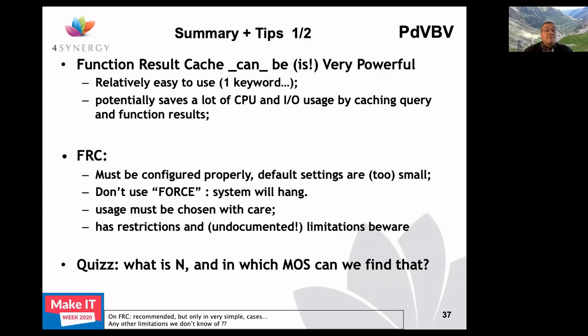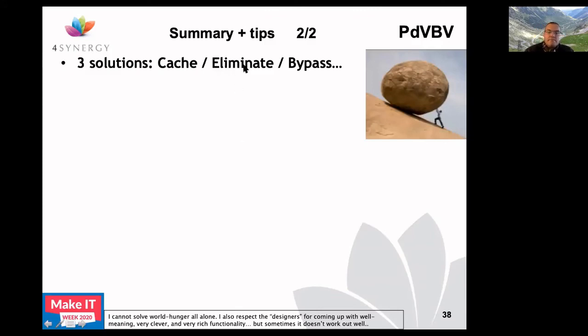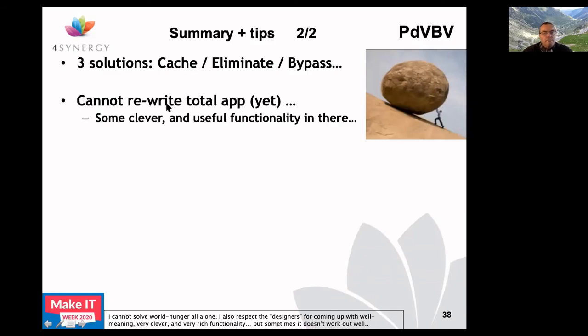We think not. No. The other part of the summary is we did try 3 things. We tried to eliminate code by commenting out stuff. We tried to bypass code by rewriting queries directly to the table. They helped a little. But the real fix was that function result cache in the end. I cannot, and I don't want to rewrite the app.